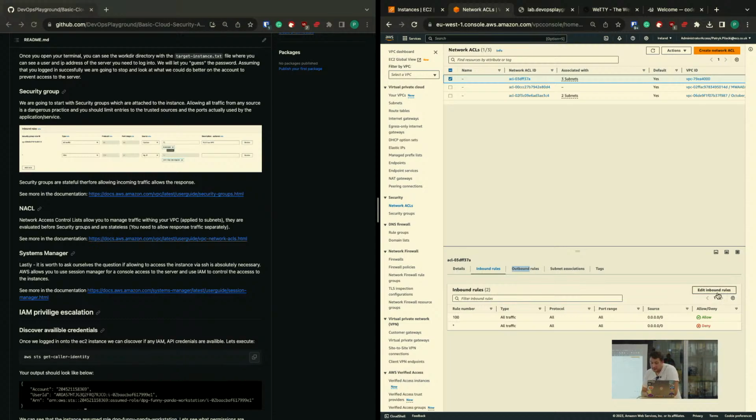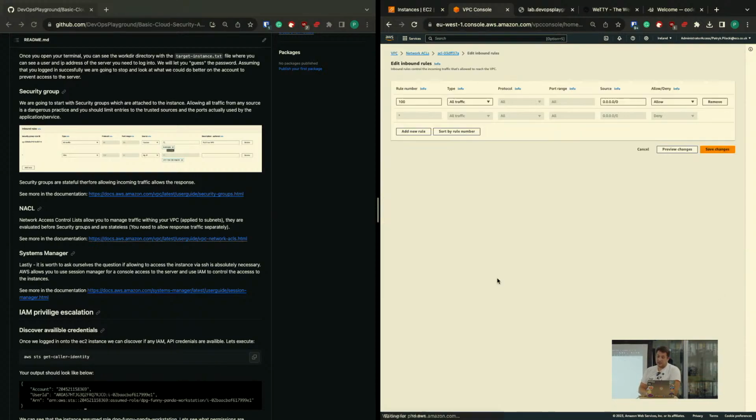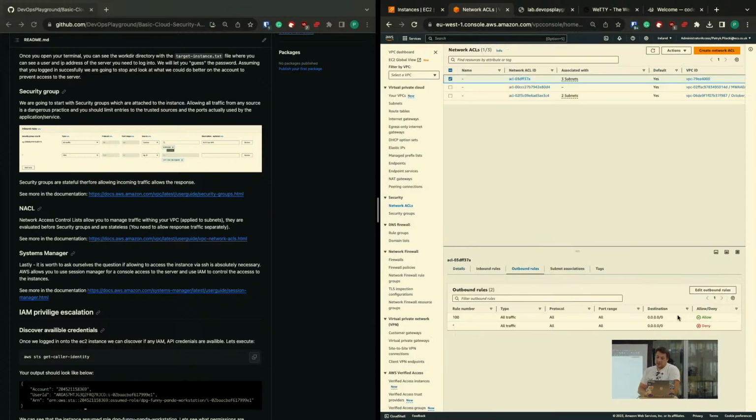The main difference between security groups and NACLs is that NACLs are stateless. So if I had to add, let's say, an SSH rule here to allow the inbound traffic on port 22, on my outbound rules I would have to allow the outbound traffic to where my traffic is coming from, on the ephemeral port range, which will be 1024 to 65,000 something. I never remember the exact digits, but Googling ephemeral ports should give you the answer.